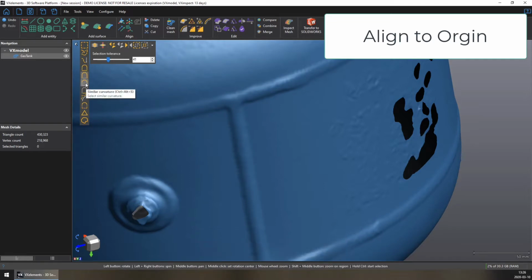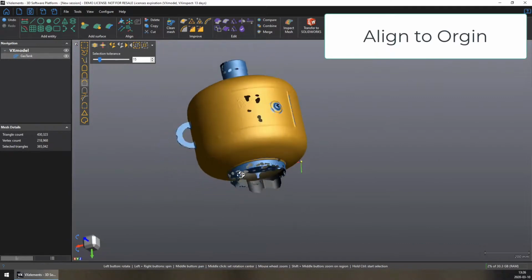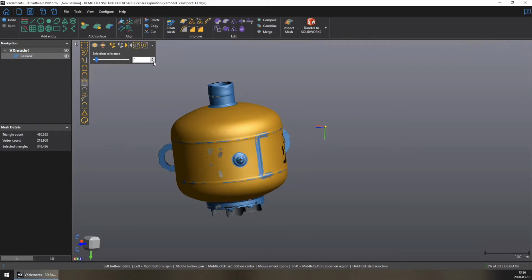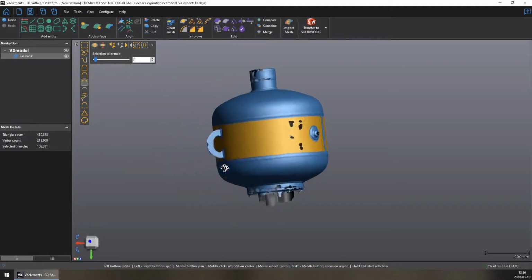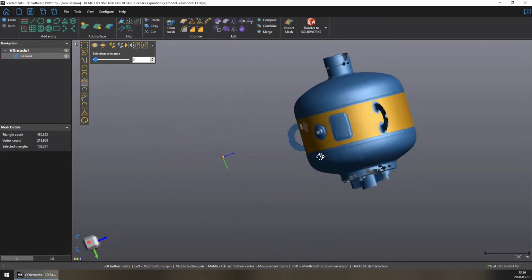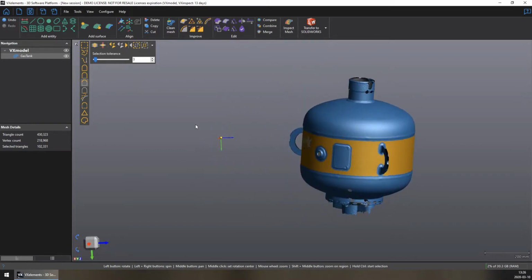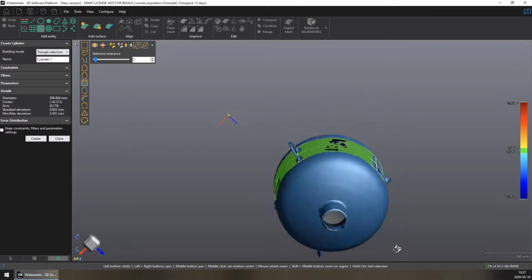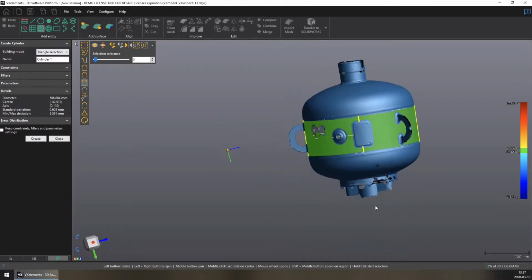We're looking for a similar curvature. This is the one that we really want right here. What we can do is select this here, and it's going to select all the triangles with a similar curvature. Our tolerance is a little high on this right now, so I'm going to slowly reduce our tolerance. We're going to bring this down until we get more of what we're looking for. Now, with the tolerance down around 3, we can see we've selected all the triangles along the outer circumference of the tank here. So this is the tool that we want. Now that we've selected these triangles, we can open up our cylinder tool. Because we're creating our cylinder based off of the triangle selection, we're creating a best fit cylinder that wraps around the perimeter of the tank here.